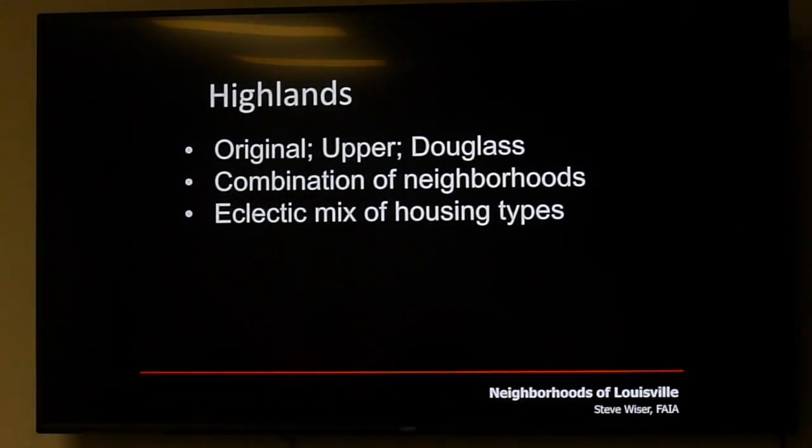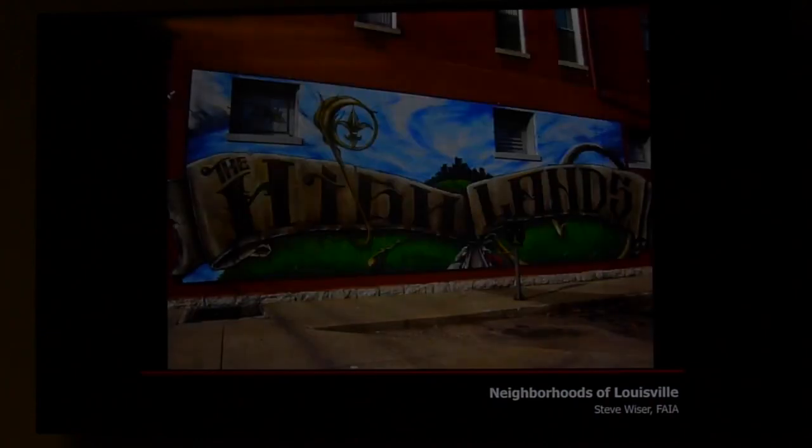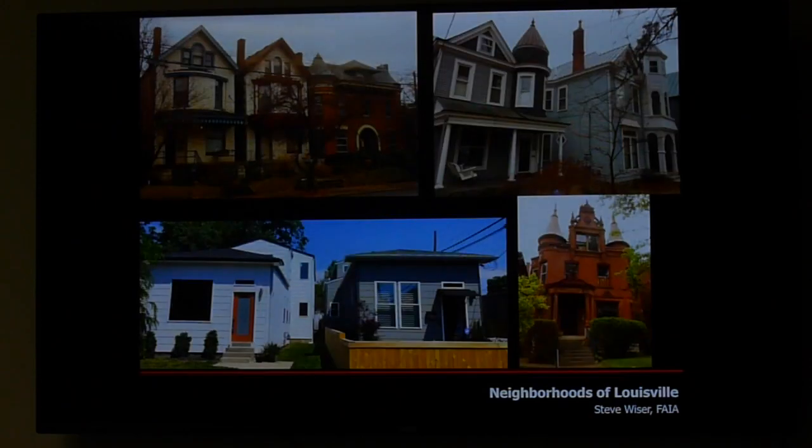That's a little deep dive on one urban neighborhood — you could do a similar talk on almost every Louisville neighborhood, covering worship places, restaurants, housing types, and cemeteries. The Highlands neighborhood is where we are right now. The problem with the Highlands is everyone thinks they live there — it stretches from Broadway, known as the original Highlands, through the Douglas Highlands, to the Upper Highlands. There's an eclectic mix of residential structures including shotguns along Highland Avenue at Baxter.